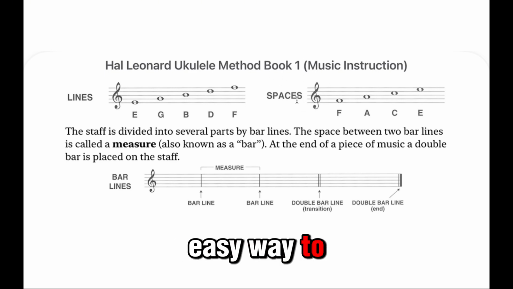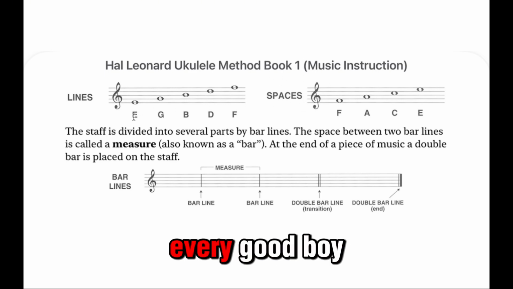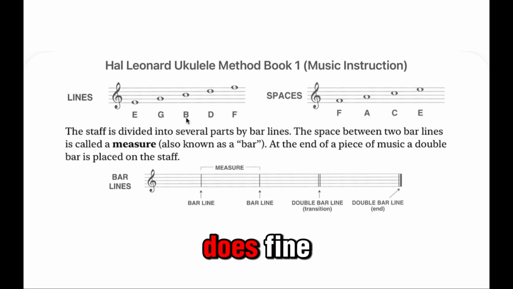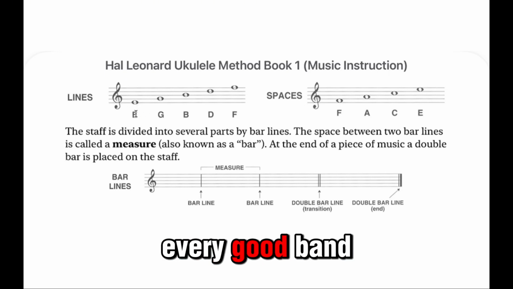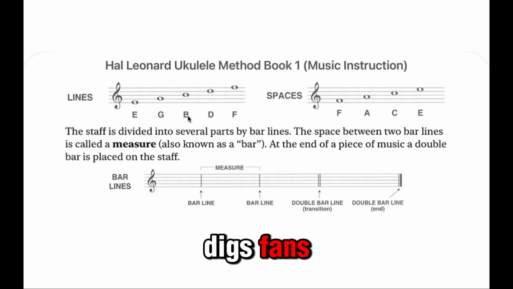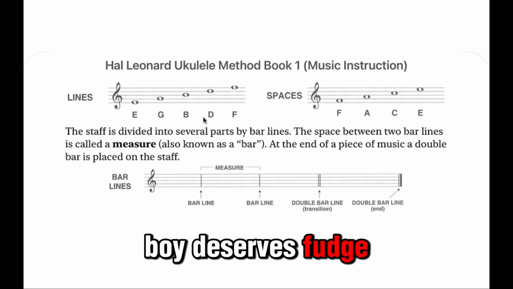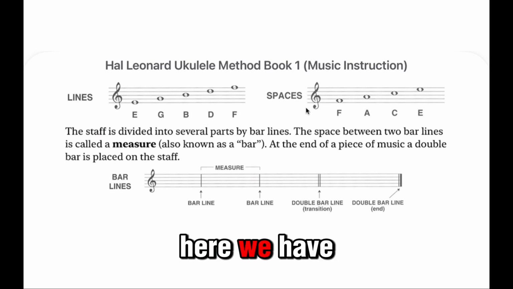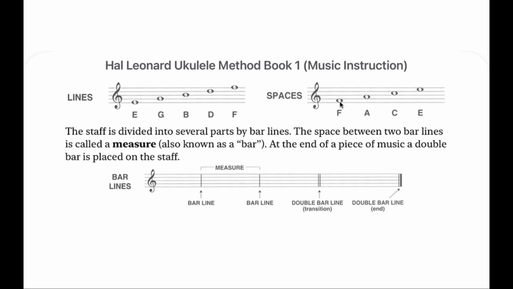The line notes, the easy way to remember this, we always say, every good boy does fine. That's what I learned as a young child playing stringed instruments. Every good boy does fine. Or you can do every good band digs fans, or every good boy deserves fudge. I love that one because I love fudge. Here we have the space notes. Faces are in the spaces, what we call, because it just spells FACE. And you'll start seeing line notes and space notes in our music.